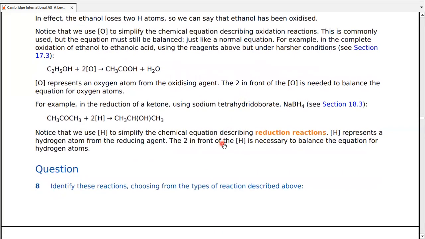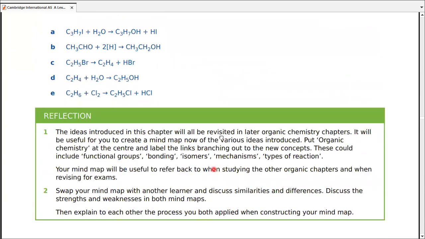So vice versa, for reduction, an example of a ketone is given. A very strong reducing agent has been discussed, sodium tetrahydroborate, NaBH4, which actually provides hydrogen atoms to the system. Adding more hydrogen to the system or taking some oxygen out are both categorized as reduction reactions. So I hope you do understand that oxidation and reduction are both going to be a part of organic chemistry as well. And this actually completes the topic.